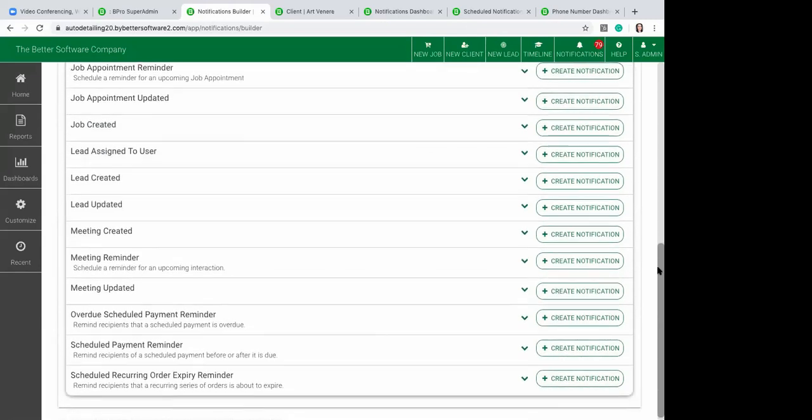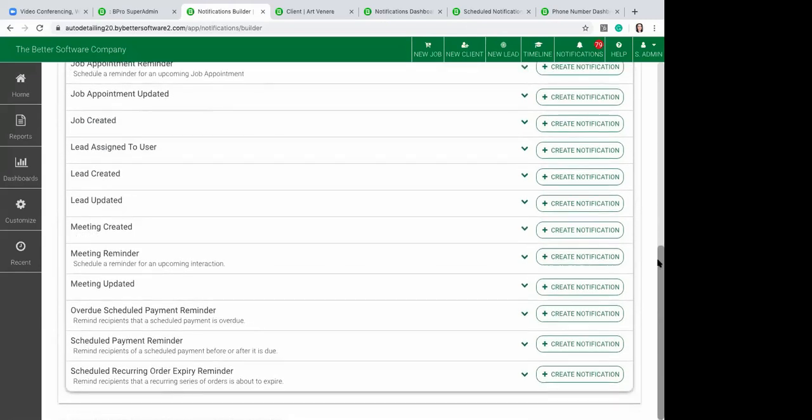Then we have lead-based triggers. Great, again, if you employ any kind of salespeople or account managers, when you have those inbound leads come in, office managers even, great activity there. Hey, we've got a new lead in the system, or we've updated a lead. It's ways that you can inform the appropriate people so that those leads can be followed through with properly, and ideally, hopefully you can turn them into customers along the way too.